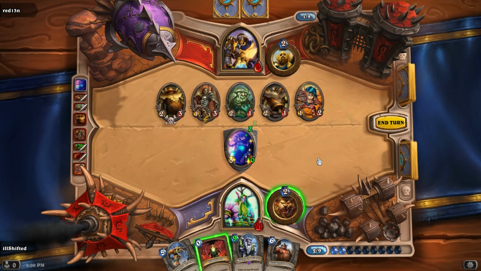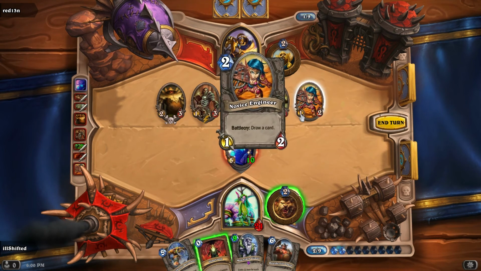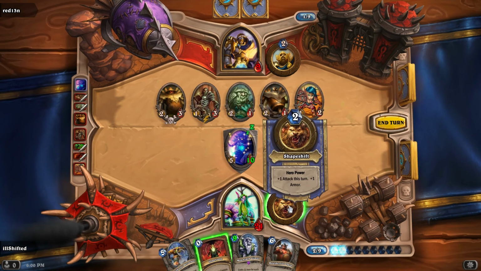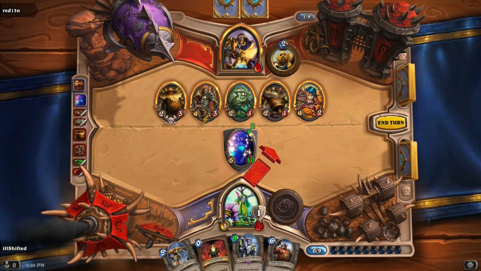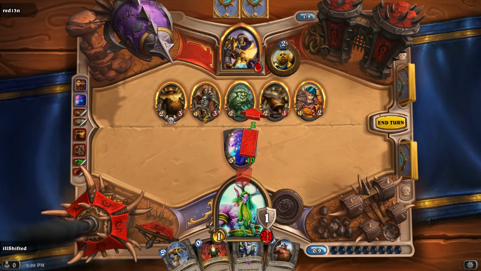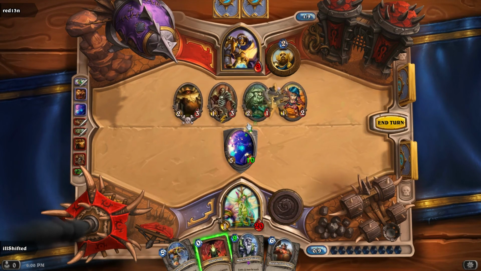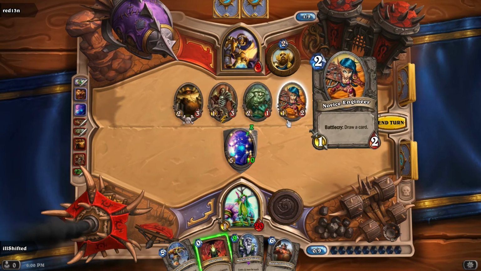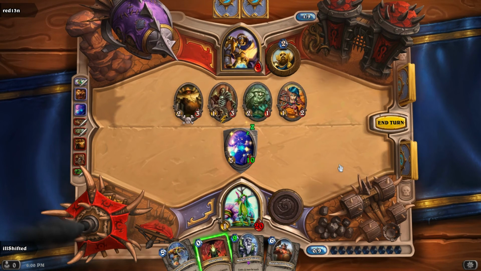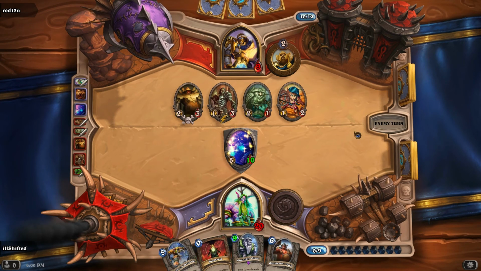Okay, so we're left here with a little bit of extra, so we can actually take out one of these. We can take out one of them and armor up, and that's pretty much our only play. We'll go ahead and take out one of these two. I don't think it really matters. So now all he has potentially is 3, 5, 6 damage onto this guy. So let's see what he does about that.